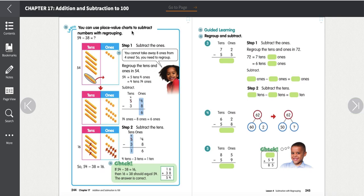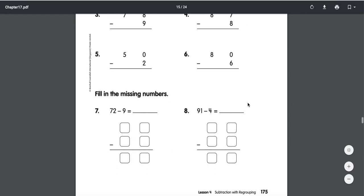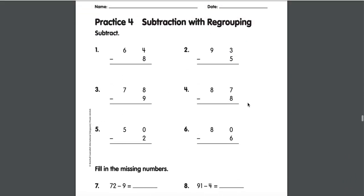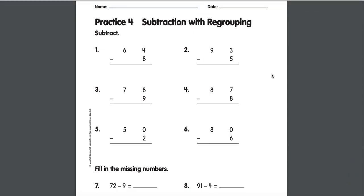Now, when you're subtracting, actually, I'm going to pause here for a second and I'm going to show you the workbook pages that correspond. So this is page 175. You can find this online, but if you have the paper version, I recommend doing it there. If you don't, because again, you cannot type on this page, you can either print it out or write down the problems elsewhere on a paper or whiteboard.